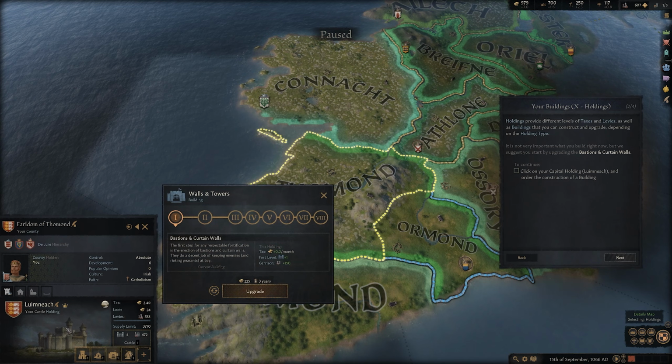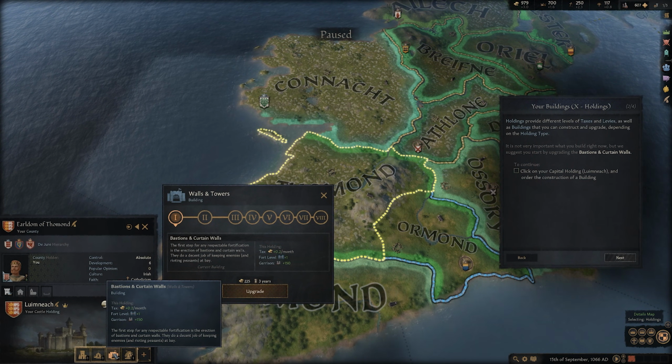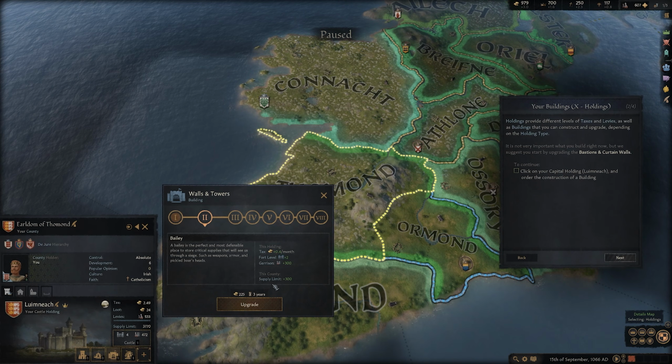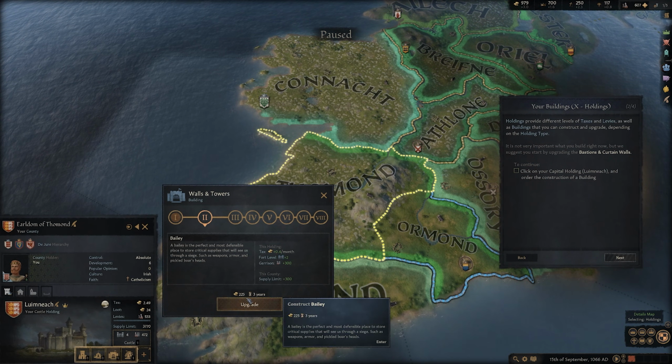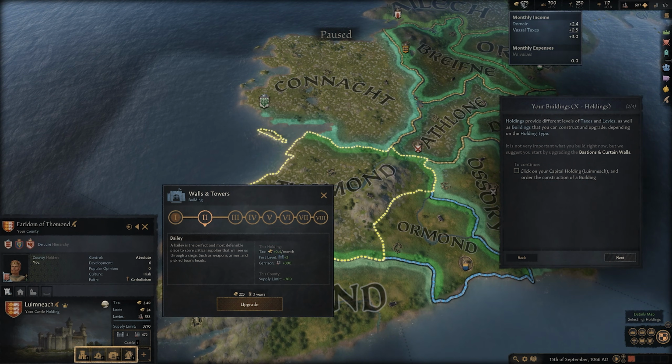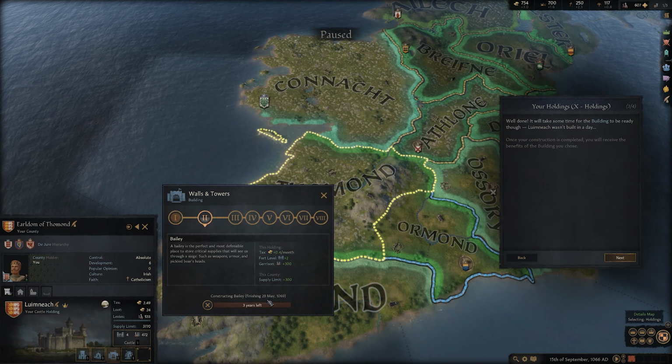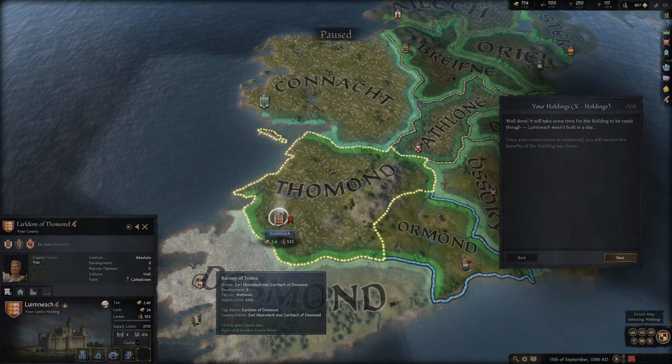We're going to upgrade that right now. And as you can see, this is the current level, fort level 1, garrison 150. If we were to upgrade that, it bumps up everything. It does cost 225 gold and 3 years to make. Now there's lots of modifiers to that. We have plenty of money, so let's go ahead and upgrade it. And we will finish on May the 29th of 1069. Very good, very good.